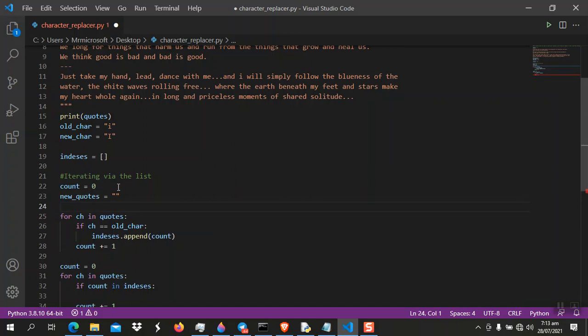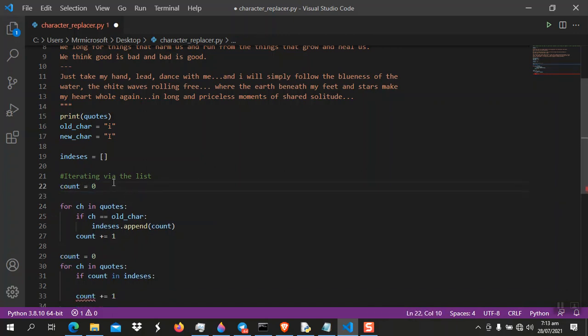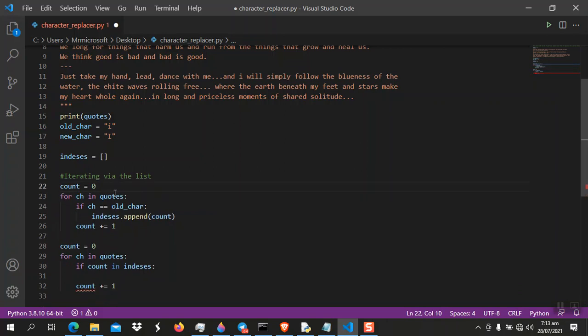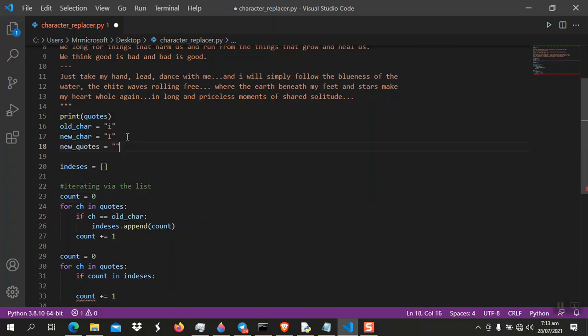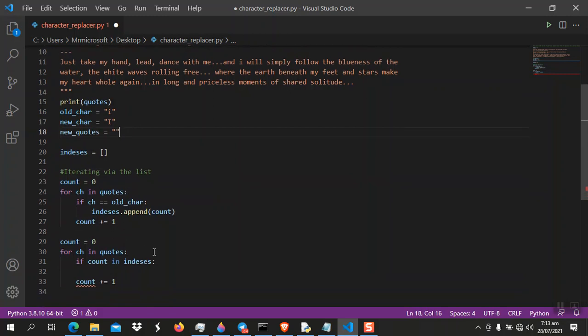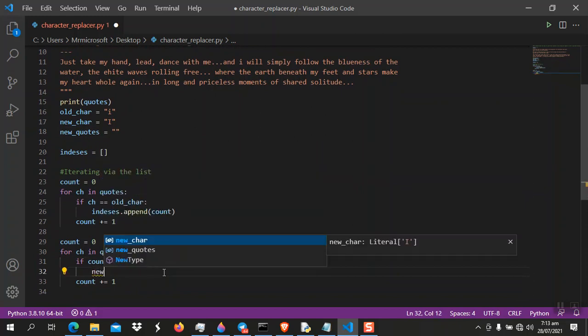Let's put new quotes here so it doesn't interfere with our for loop. All right, so in this part we can say new quotes plus equals, which means we are appending to new quotes.